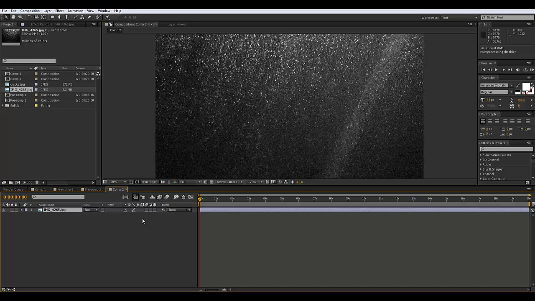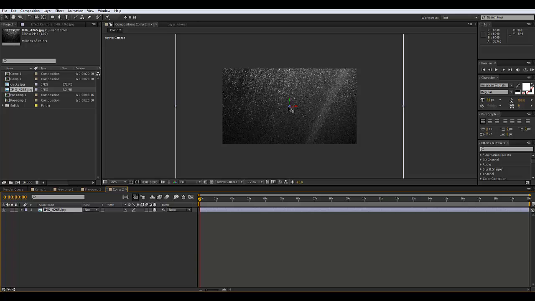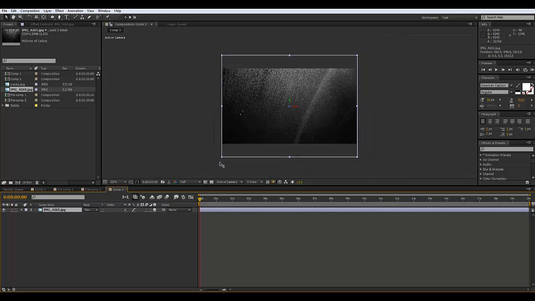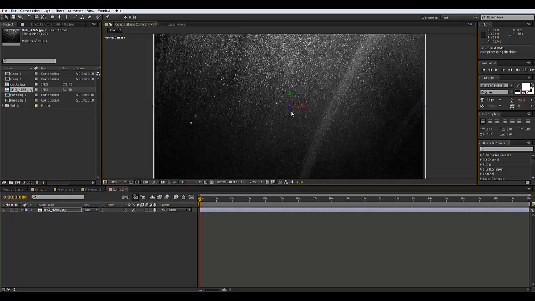We're going to set this to 3D. We're going to check 3D, and we're going to push this into the background as much as we can, because this is where we're going to start out. So about right there, because we don't want the background to move around that much.